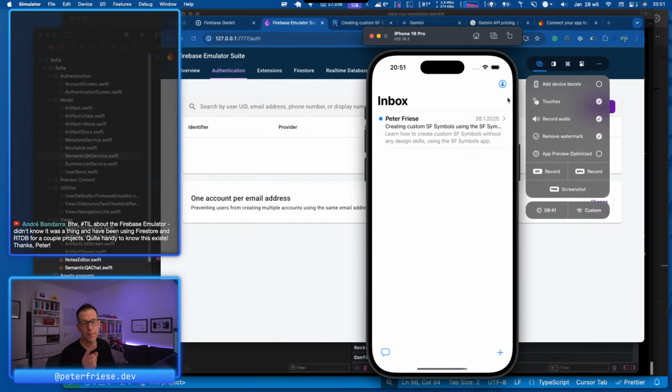So this said the user was signed in, but that was from a previous session probably, from a previous run instance.